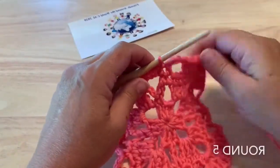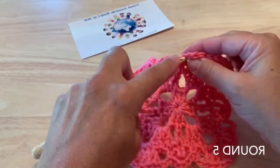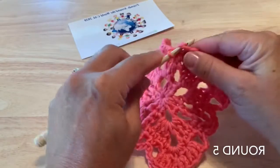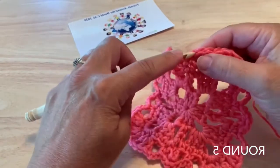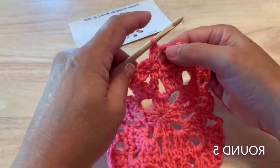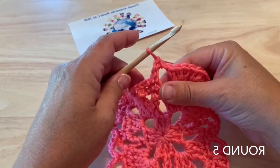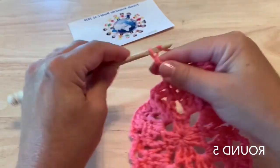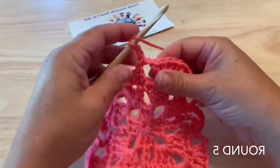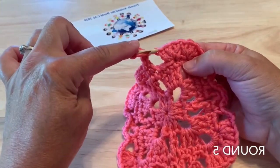Round 5, slip stitch in those first 2 chains again. 1 and 2. Single crochet in that same chain space. Chain 3. Now we're going to work a double crochet 3 together over these next 3 double crochet.